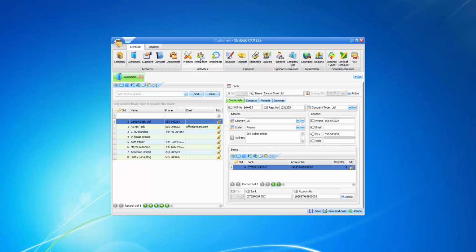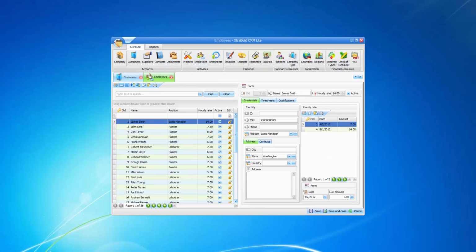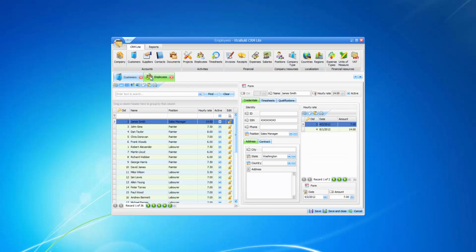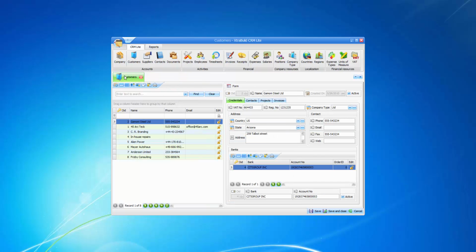So do the Employees tab. This is going to open a separate tab below. There's going to be information regarding your employees, the suppliers as well, documents, and many others. Now, if you want to close these, you can click on the X over here, or you can right-click on the tab and choose Close. You also have different options to play with these tabs, but let's close these two.